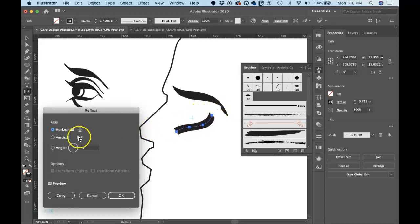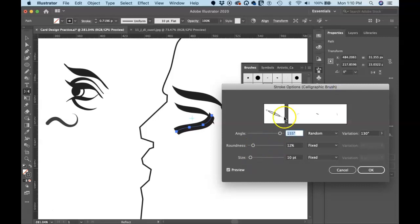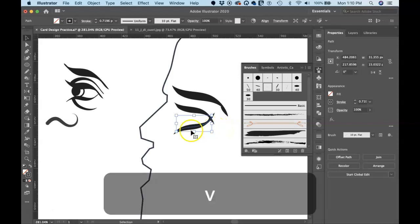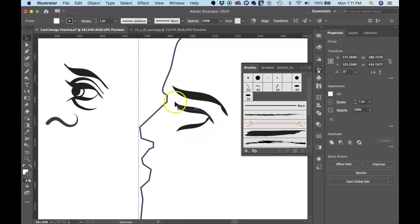Now, the angle of the brush isn't going to be right, but I can make a copy of this. And then remember, come back to your brushes panel, go to the options for that brush, and modify the angle for this one. All right. And once again, I'll maybe adjust the size of that a bit. Can nudge it into position. This one's going to look a little different because I didn't quite get the same sweep on the curve that I had before, but it'll be just fine.